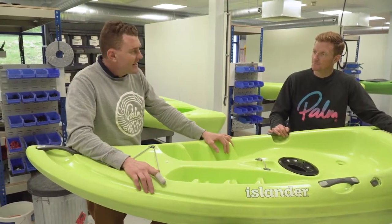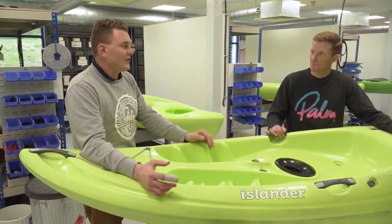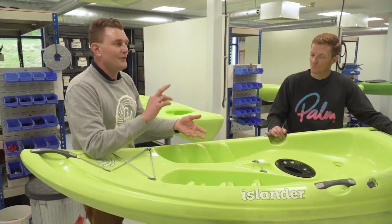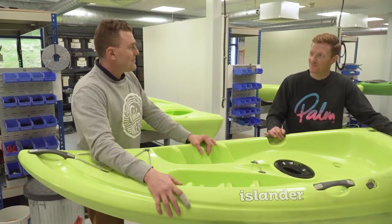From the start, Snowy, we challenged you with some ideas of what we needed from the boat. We wanted it more compact, we wanted it lighter, but we also said we wanted it to be stable for adults who were big and small — we wanted all the boxes ticked. So how many of them have you been able to do?